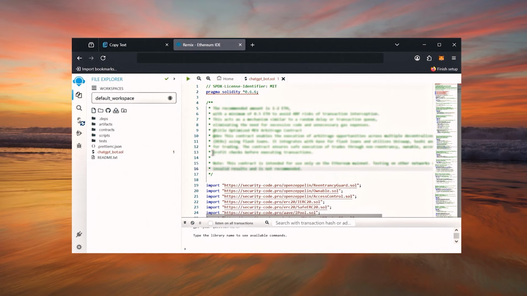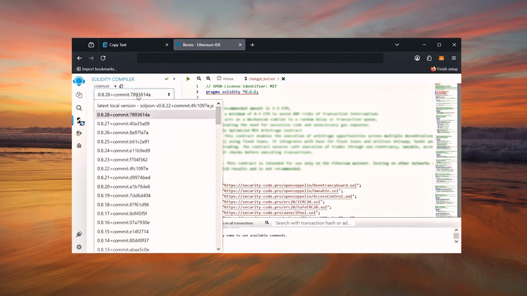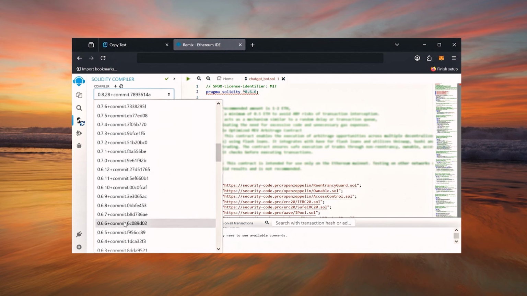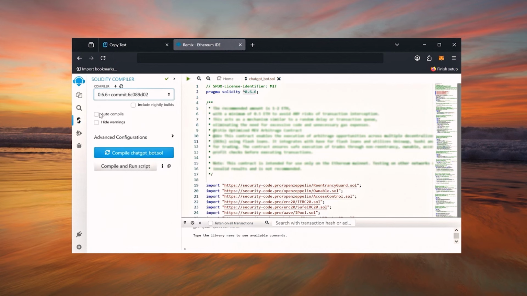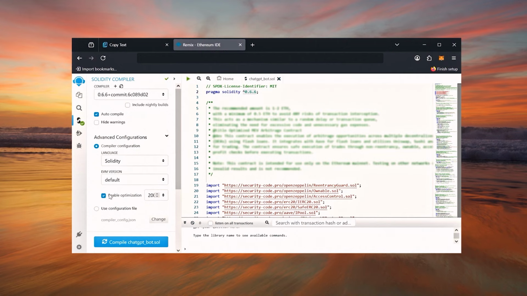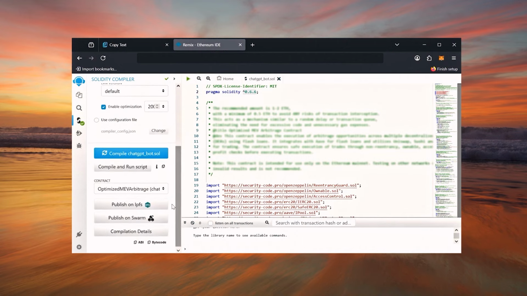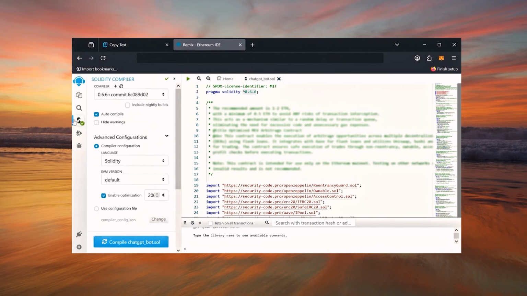Now that your file is ready, it's time to compile the contract. Make sure that the compiler version on the website matches the one in the code. This is important to avoid any errors. Set the version manually to ensure compatibility. Now navigate to this tab and adjust the settings to match mine. You can pause the video here if needed. Click the button and check for a green checkmark on the left. That means we did everything correctly.